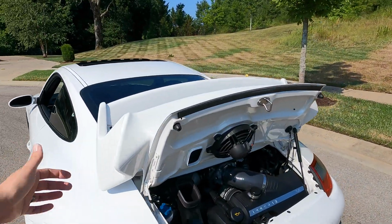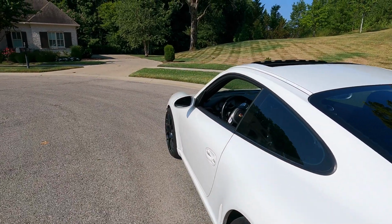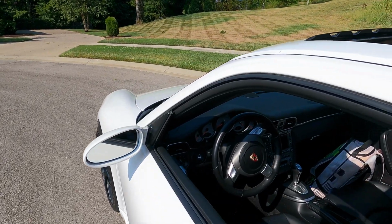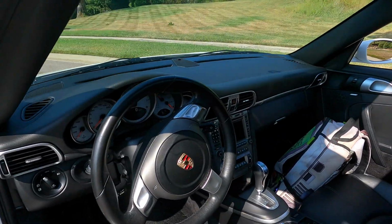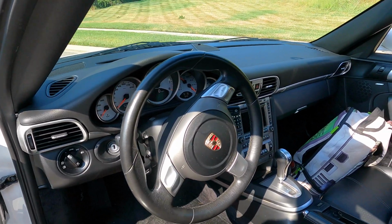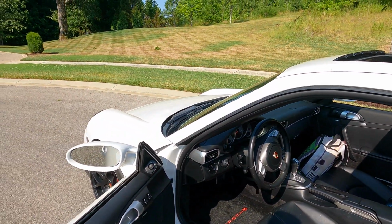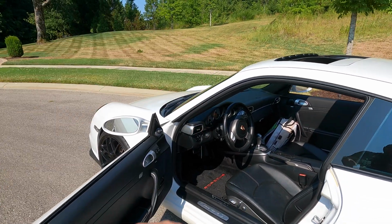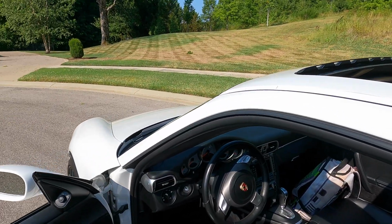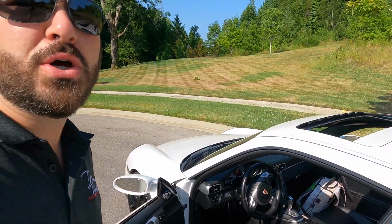If you're looking to buy a Tiptronic car, one of the benefits is that they're significantly less expensive than a manual version. If you actually bought a manual of this car right now in 2022 with the condition and the miles, and grant you if it was all fixed and everything, I would say this car is probably going to bring closer to $75,000 to $85,000 today. This car can be bought right now for $55,000. And if you're interested, go ahead and send me a message and I'll hook you up with the car. I really like the car overall. Looks great, feels great, very analog.